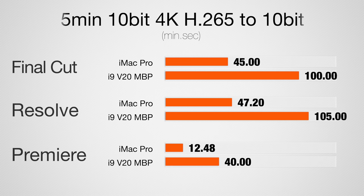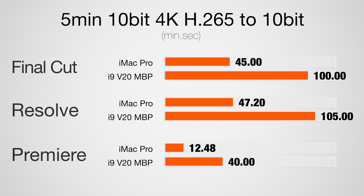If you're working with 10-bit footage and exporting to 10-bit HDR for the net, this is where Premiere Pro is actually surprising. These machines all take much longer than 8-bit exports since hardware encoding isn't properly supported yet, but Premiere Pro is quite a bit faster. Comparing the MacBook Pro to the iMac, the iMac is much faster overall. So if you're working with 10-bit footage and exporting HDR 10-bit, use the iMac Pro with Premiere. Hopefully soon we'll get software fixes so hardware encoding for HDR video becomes a proper solution.